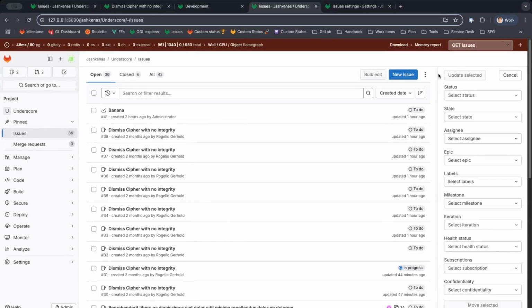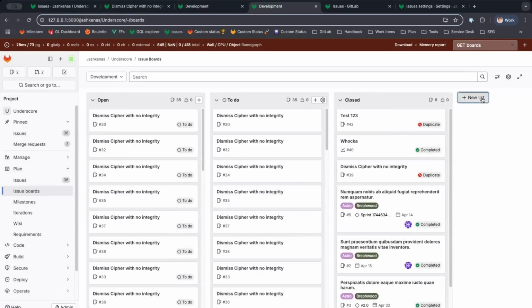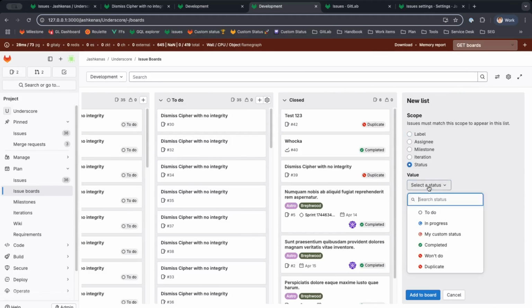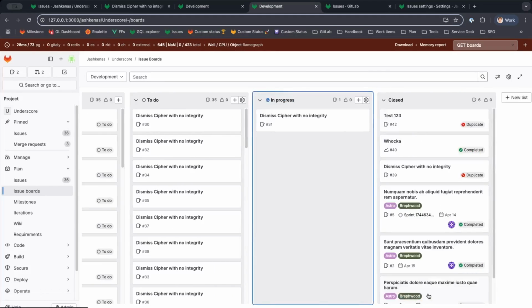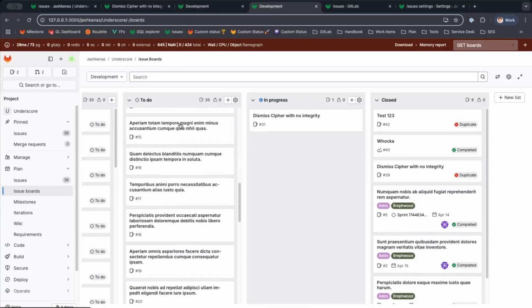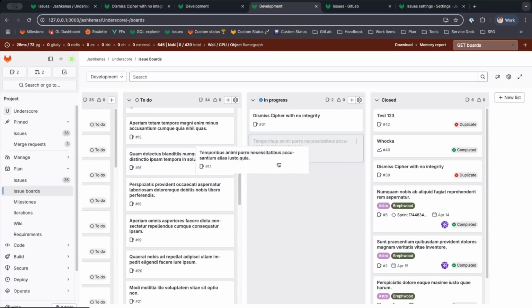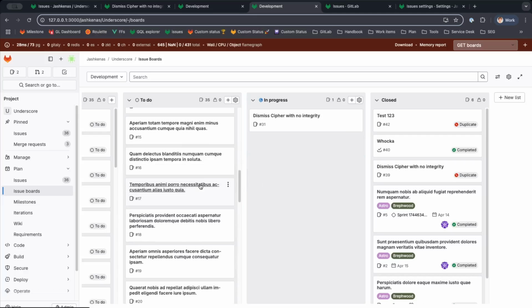Now, let me show you how bulk edit makes status updates even more efficient. I mark some items and select the status I want to apply to all of them. This is also great for setting up status for existing items. Status also integrates well with issue boards. I can create board lists by status and simply drag items from one status column to another. As I move this item from to-do to in progress, the status updates automatically. Your visual workflow management just got more powerful.